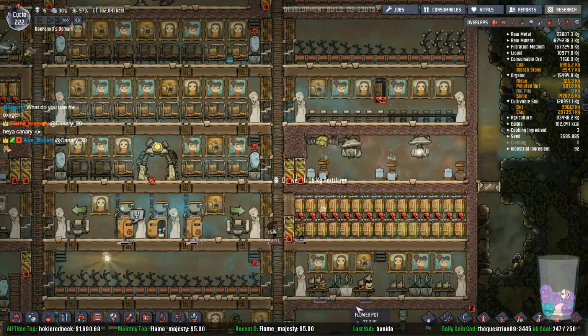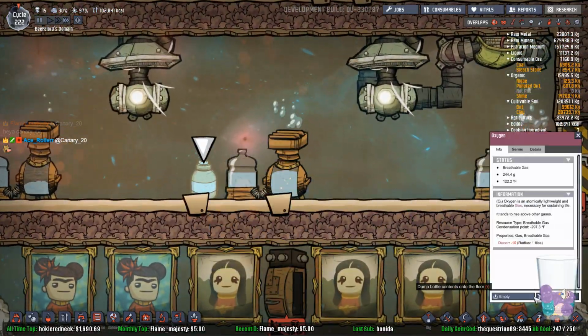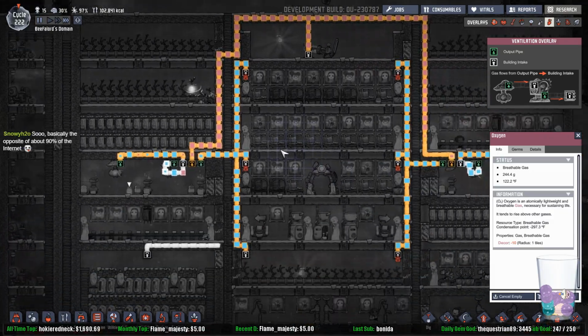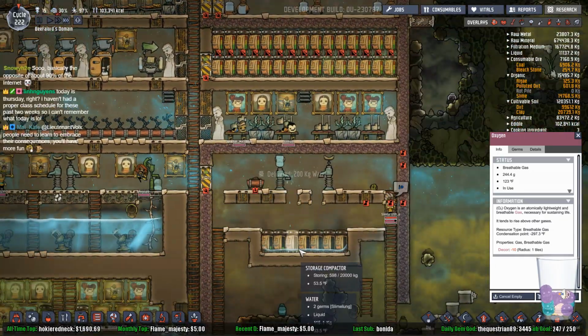What do I use for oxygen? Electrolyzers. I have an electrolyzer room here. In fact, there's oxygen on the ground for some reason. An electrolyzer room there and an electrolyzer room here, all of which pump air everywhere in my base through my vents. So we have tons of air.